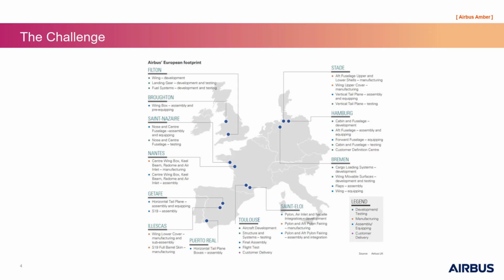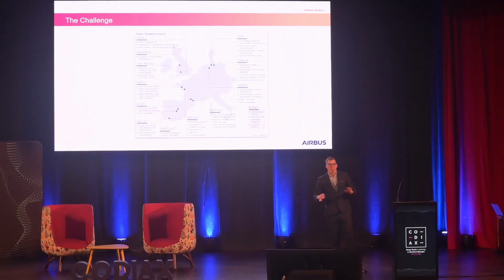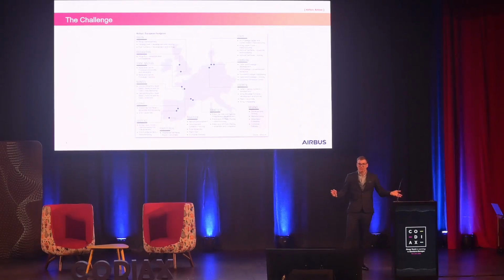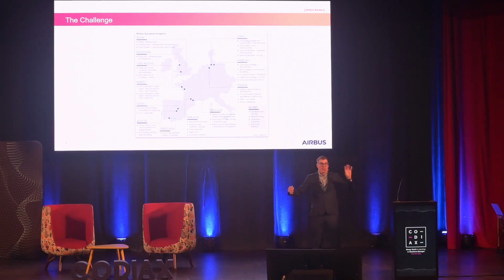Now, the context of Airbus. Airbus is a huge industrial operation. As a company, we have more than 100,000 employees. Our revenues are in the tens of billions of dollars. We have dozens of factories all over Europe, making all of the different components that need to come together at our final assembly lines in the US, Toulouse, Hamburg, and China.